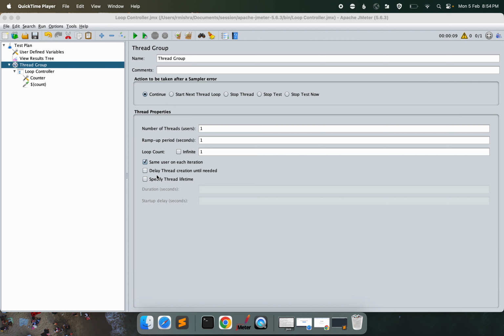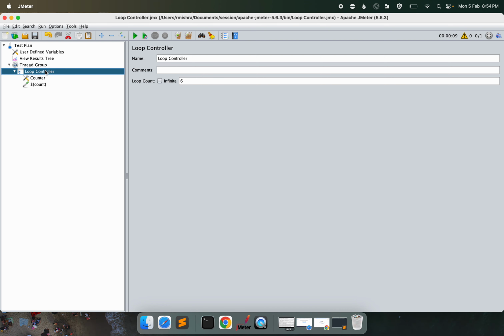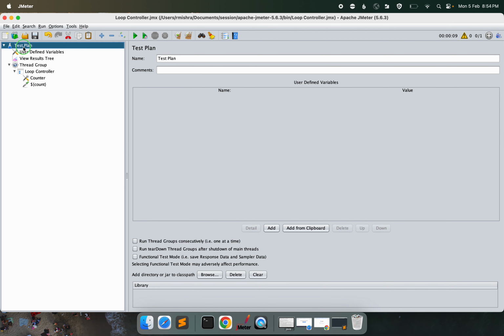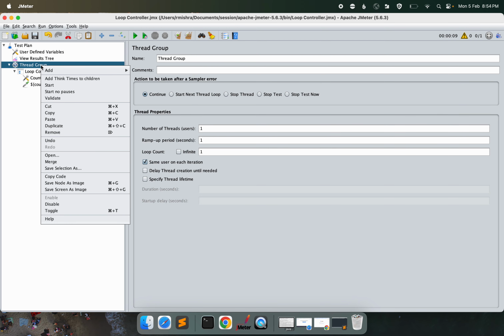So in a loop you can provide the number of variables, but with a counter, if this thing happens, there are different ways you can provide a variable at runtime: 1, 2, 3, you can add those values. So in different places, different values as per the situation, you can use this. How to get it? It is available at both the test plan level and the thread level.